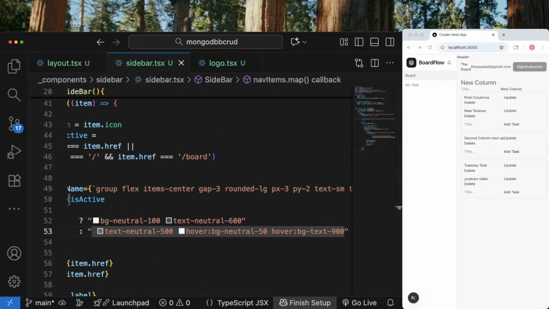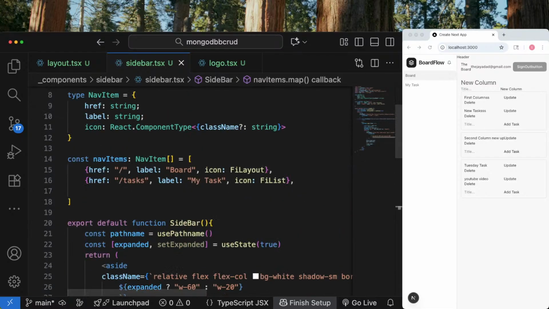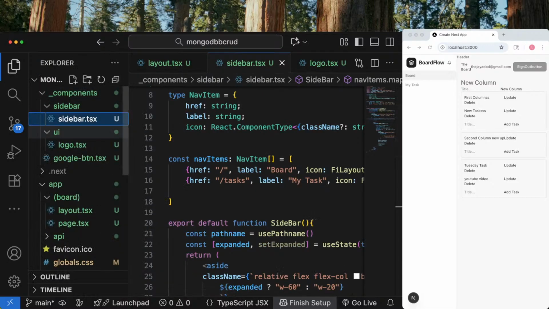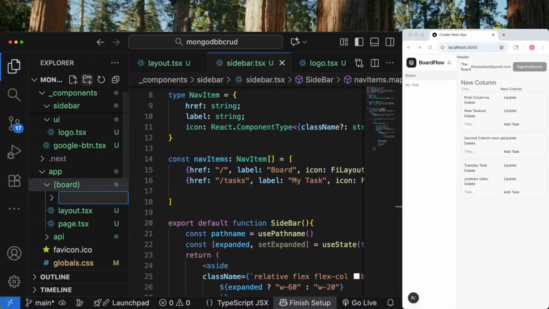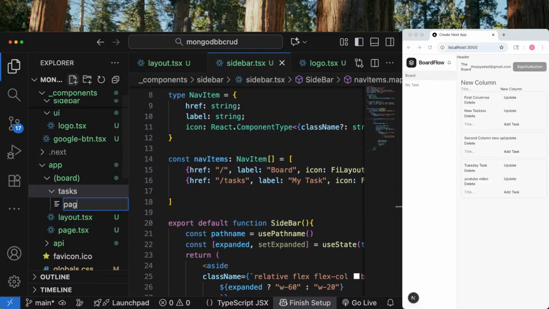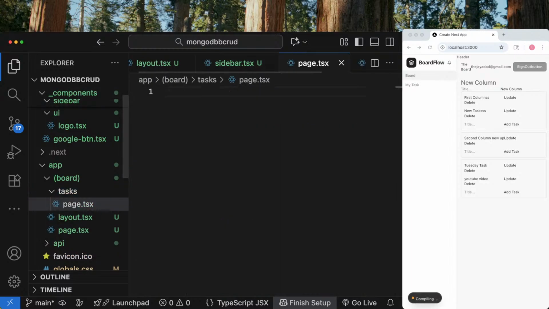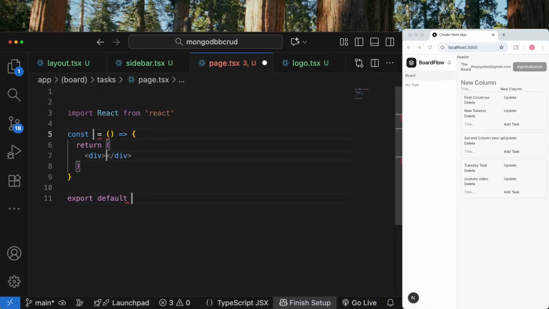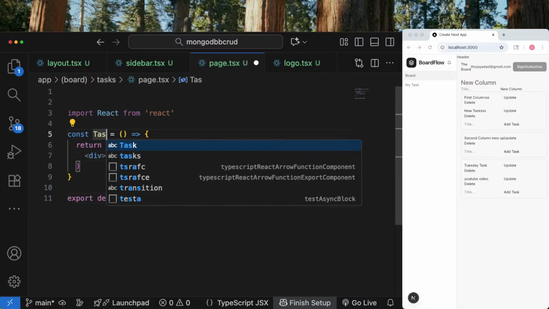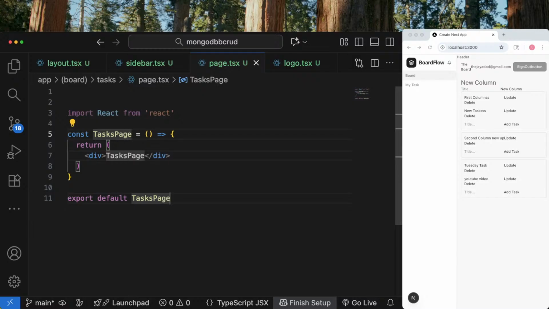But just to confirm, let's add a route named task that we can click on and confirm that the href actually changes. So inside of the app directory, inside of the route grouping of board, we'll add a directory named tasks with an S and then a file named page.tsx. I'll just export a quick component named task page, click save.